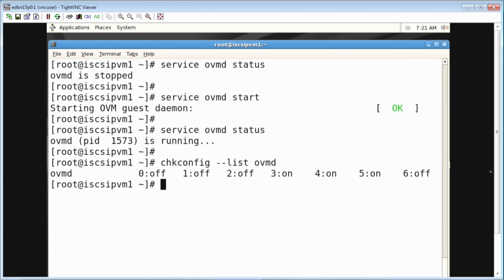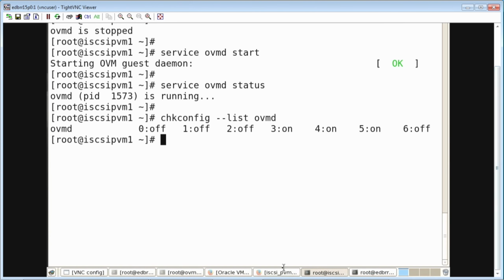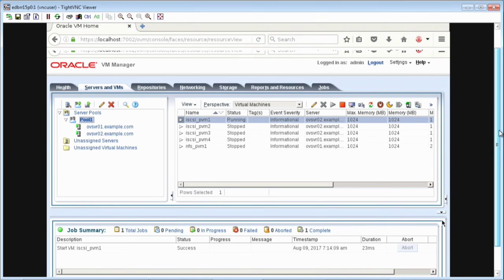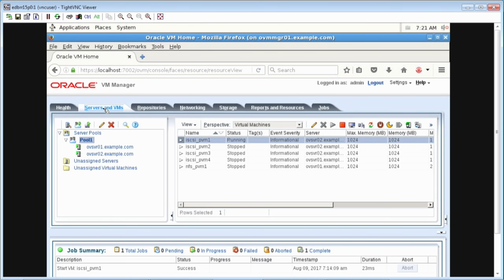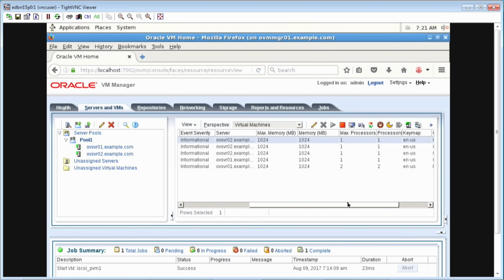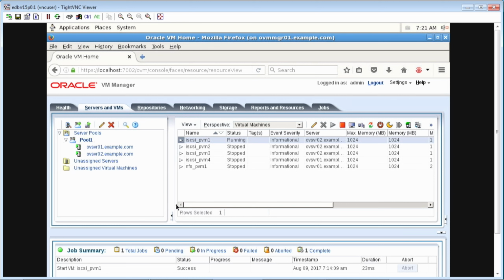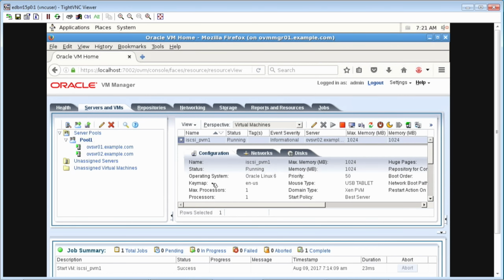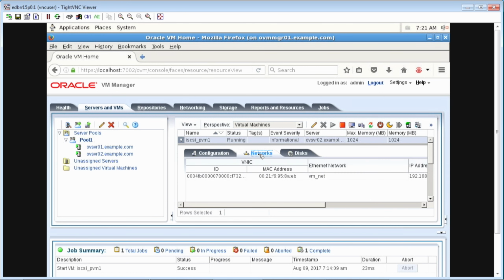To verify this, we get access to the servers and VMs tab, and we locate the ISCSI_PVM1 in the list of virtual machines. We click the expand button next to the ISCSI_PVM1, and we click on the networks tab.